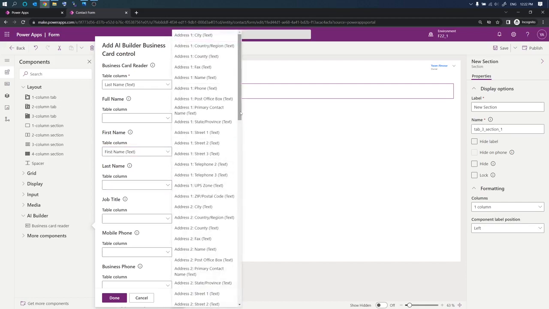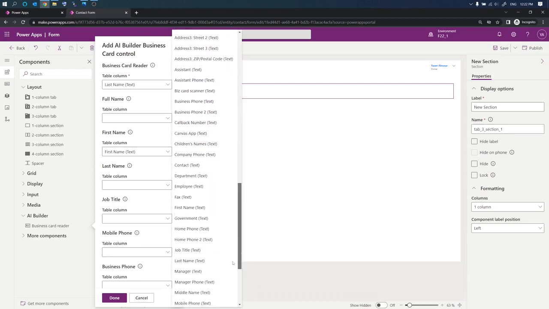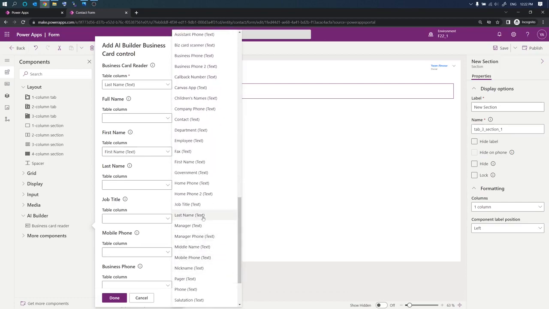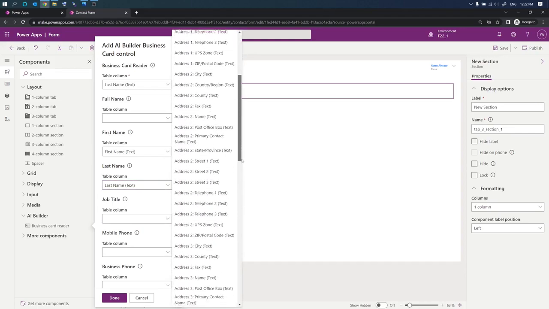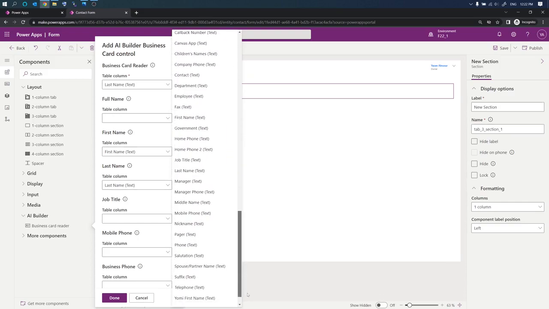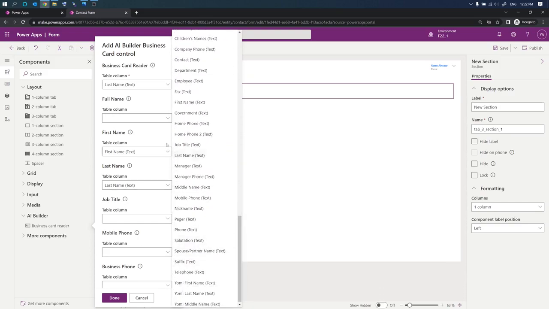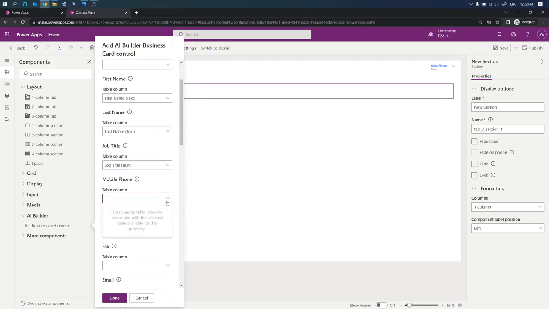And for last name, I'm going to also put last name, job title. I believe I saw job title here. All right, so mobile phone number. I had a problem with mobile phone number. It says there are no table columns associated with the select table available for this property.